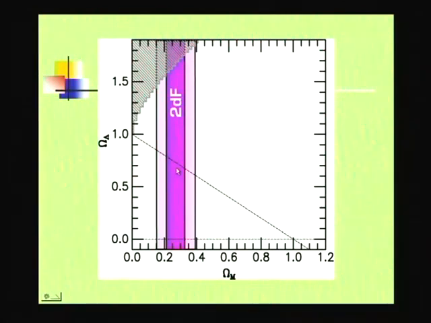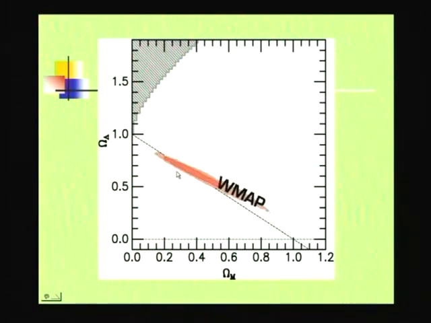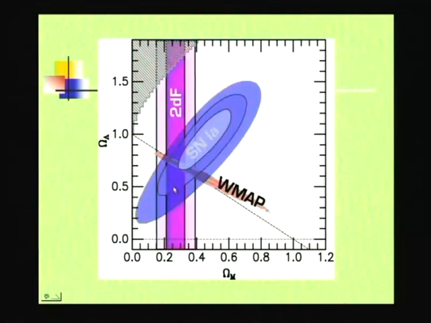This has to do with the growth of perturbations. Okay, we will come to this later. There are also observations of the anisotropies in the cosmic microwave background radiation, which again involve the angular diameter distance. That is something I shall discuss. The interpretation of these observations also depends on the cosmological parameters, and they restrict the parameters to this region. All of these together tell us that the values of omega matter and omega lambda should lie somewhere around 0.3 and 0.7: omega matter 0.3, omega lambda 0.7.